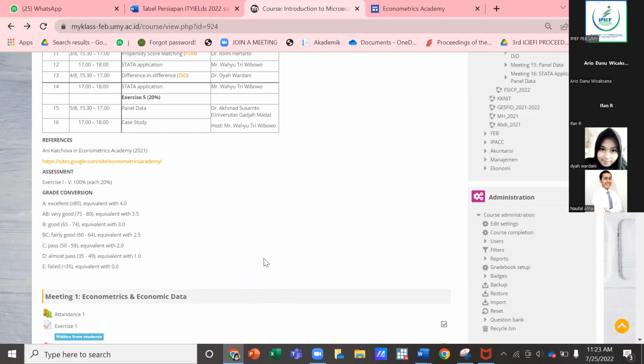tutorial. Please ask a lot of questions to Mas Wahyu, Brother Wahyu, because he is here for you, to answer many questions about Stata installation, about how to make a do file, for example. We will explain about that. And if there is a problem regarding your do file, or you didn't understand the instruction, for example, we have Pak Romi here around me.